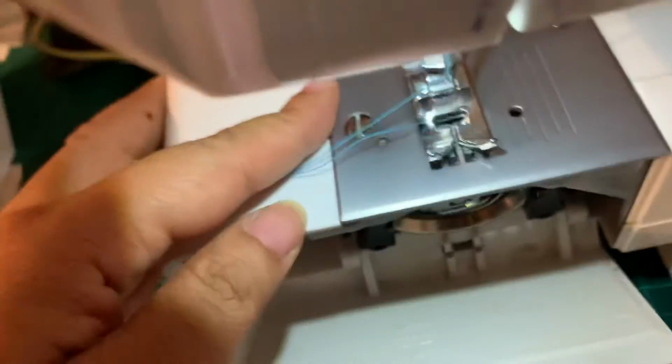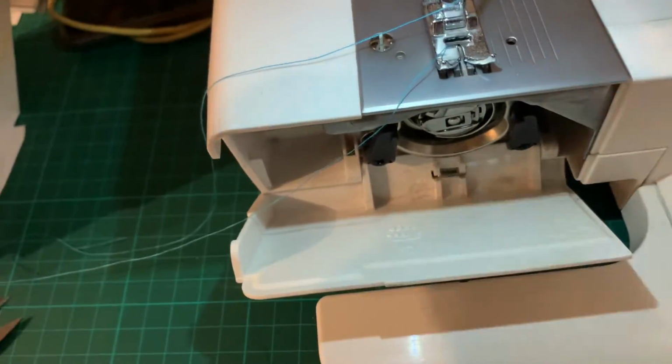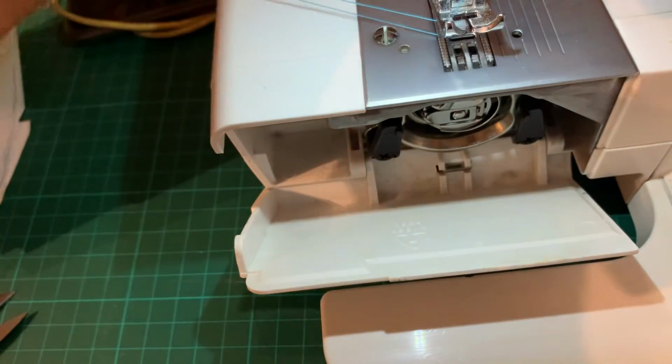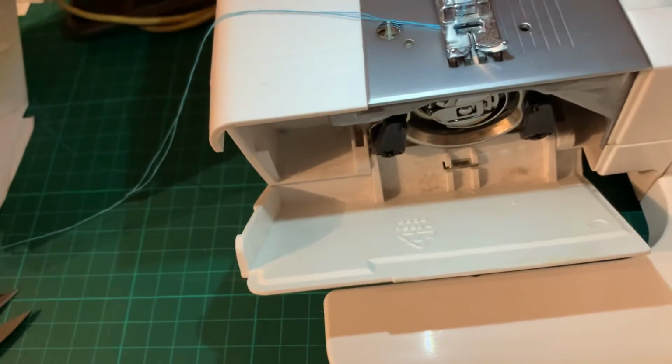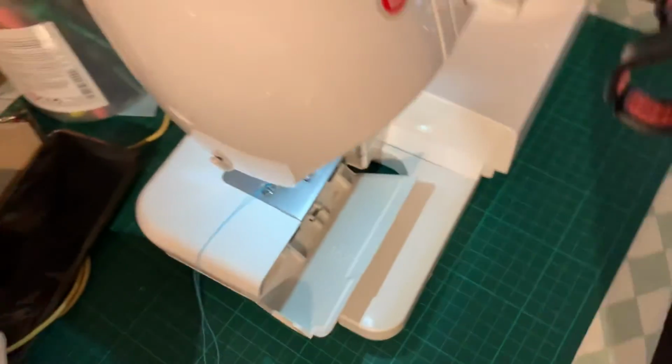Okay, so let's try to show it in the camera. From the back, you can lift the pedal foot. Let me show you. At the back there should be this where you can lift the machine up and down. Okay, so that's the type.